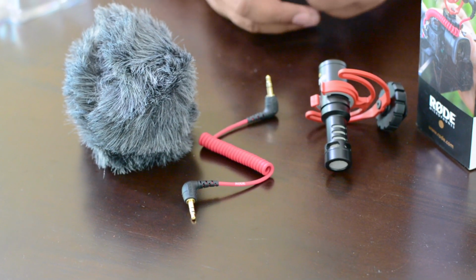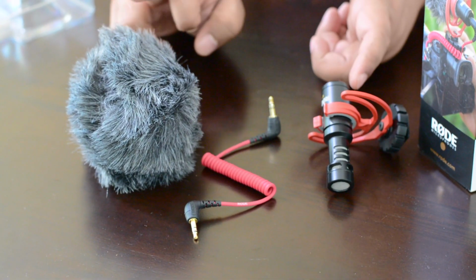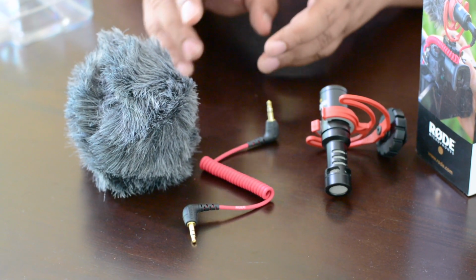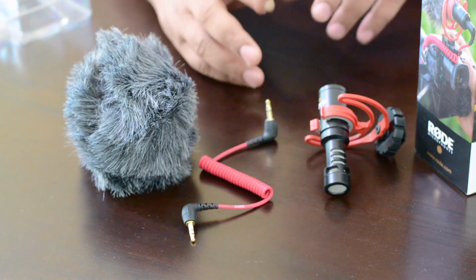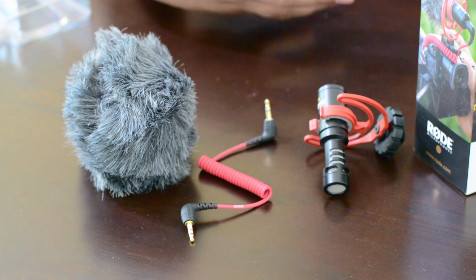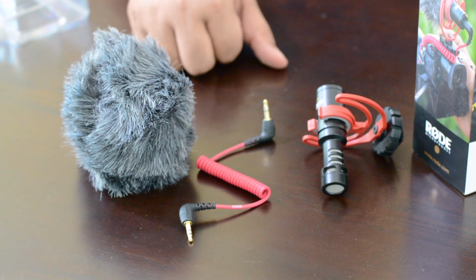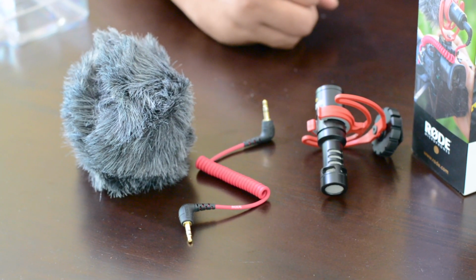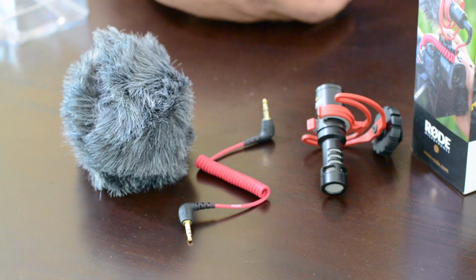It has a shock mount. As you can see, this is a shock mount and a furry windshield. This furry windshield is very useful when you shoot outdoors because you will be surrounded by a lot of noise, as well as the noise from the wind, the hiss sound that always comes behind your video. So this windshield will act as a protective tool where you don't capture all the unwanted noise, rather you will get the right sound picked up while you shoot your videos.